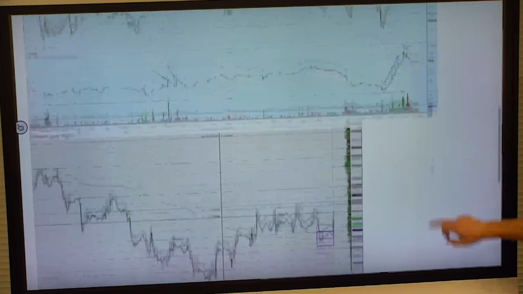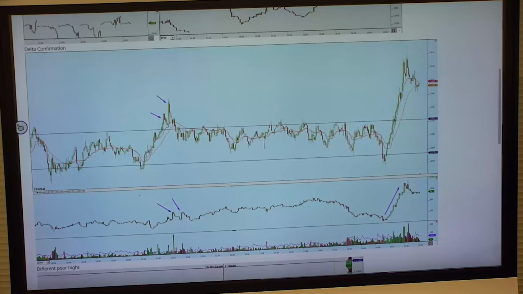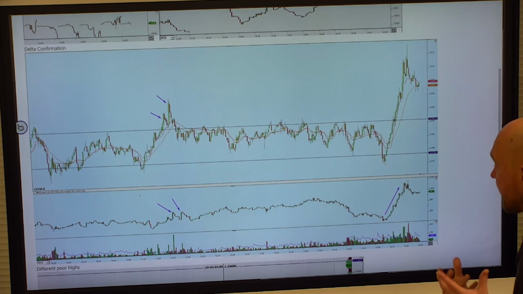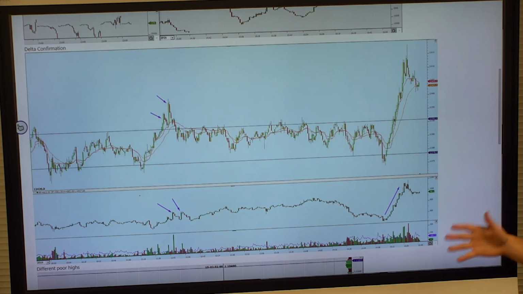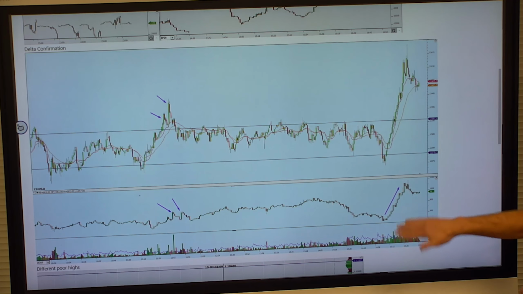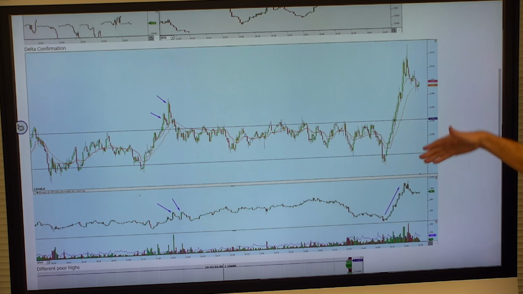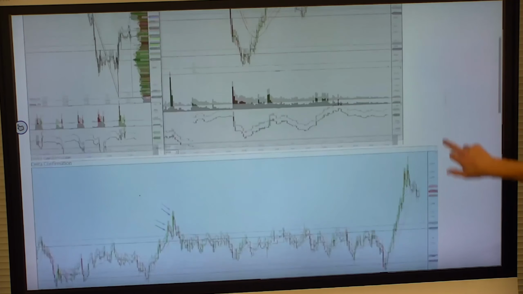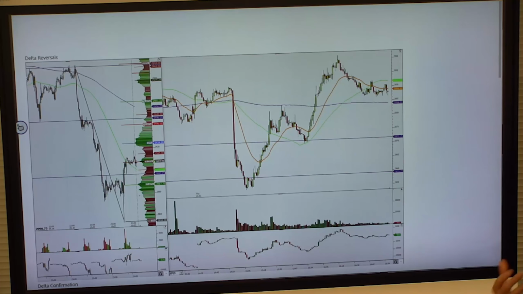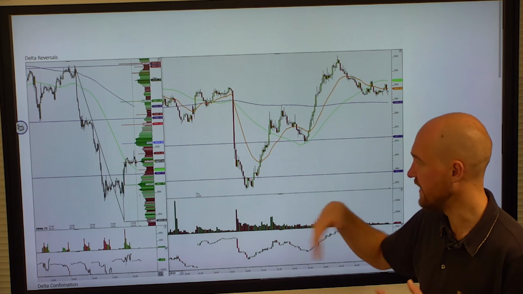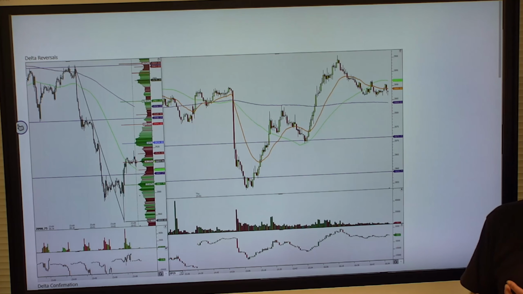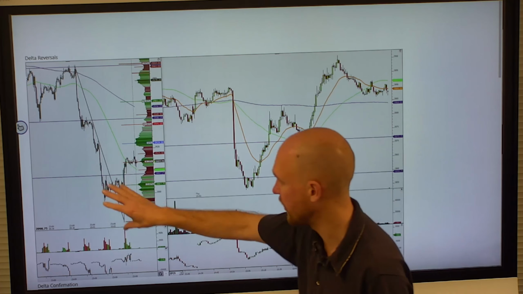Hopefully I've given a couple of examples where people start using delta. These, like I say, are my two preferred uses for delta. One, to help you stay in a move. It confirms the move by continuing to push delta higher as the move progresses. And my more favoured is to use it for a reversal, to get you into a trade, often at a more opportune point than waiting for that larger time frame close higher.